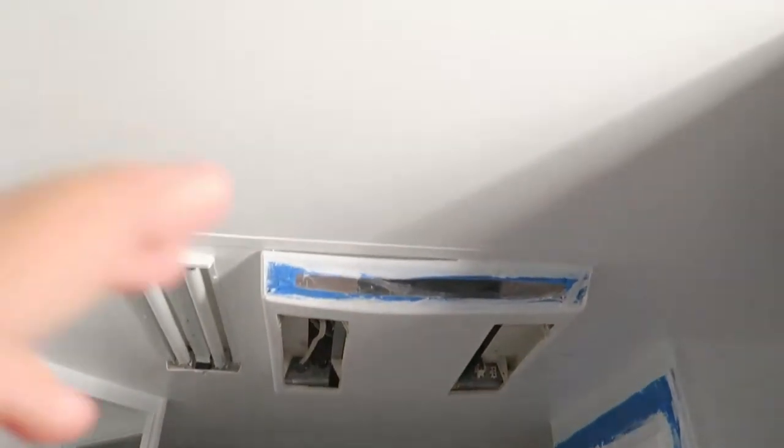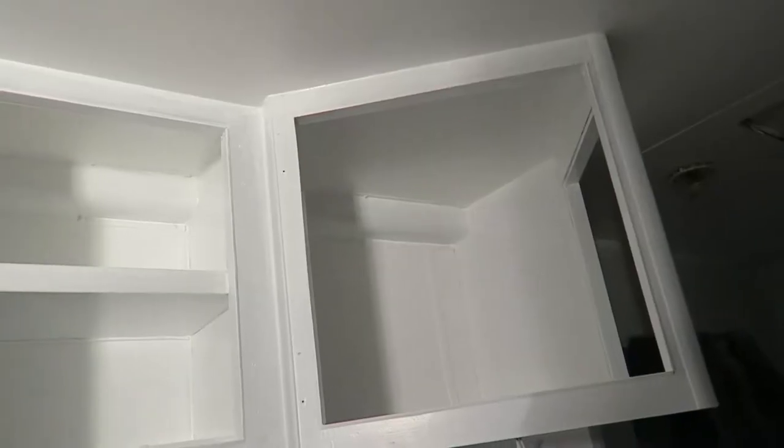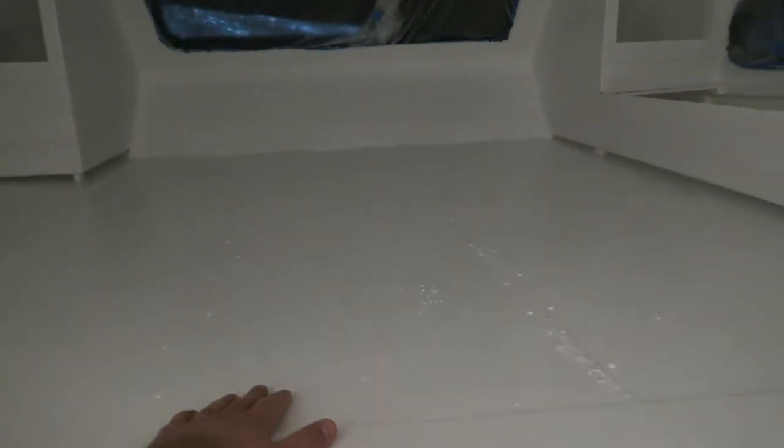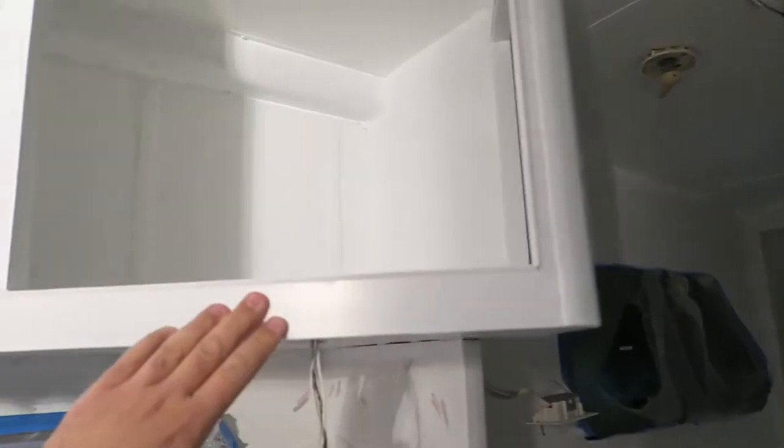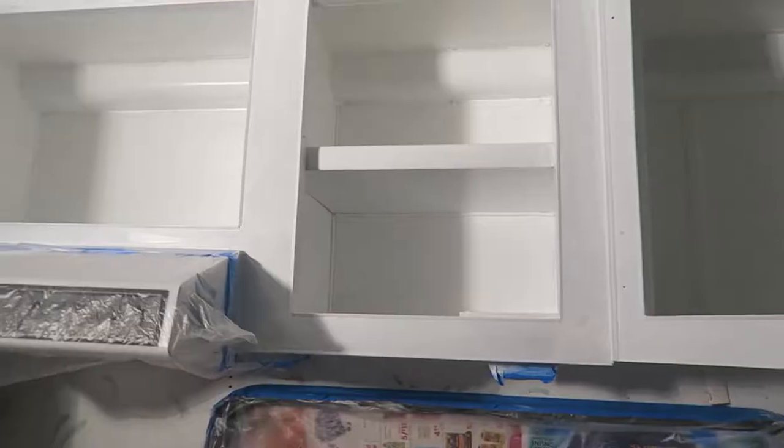I already got the ceiling painted 2 times. Me and Julie, we got the insides of the cabinet painted 2 times. So they're looking all nice. I got the bed right here painted 2 times also. Today I'm gonna be painting the outside of the cabinets. These are gonna be cream white. I'll try to do 2 coats. I don't know if I'll be able to do 2 coats.